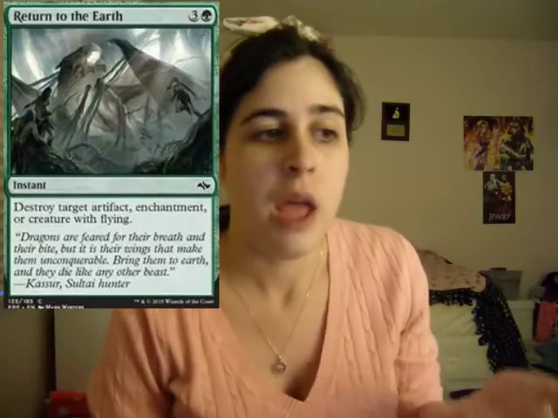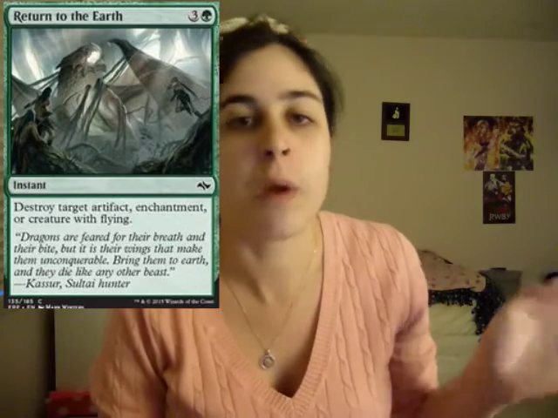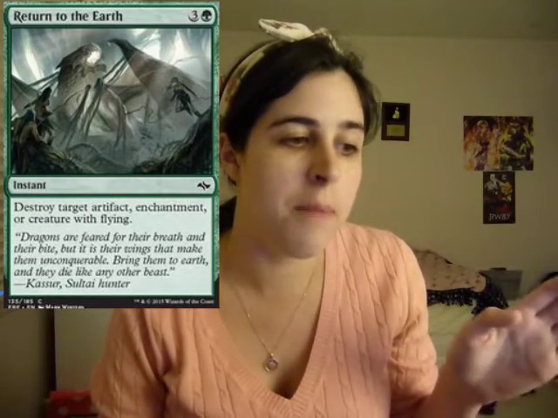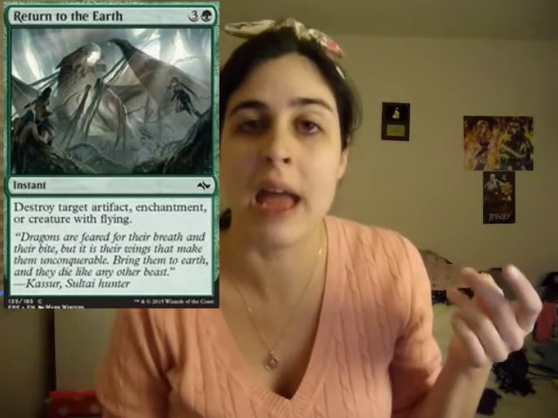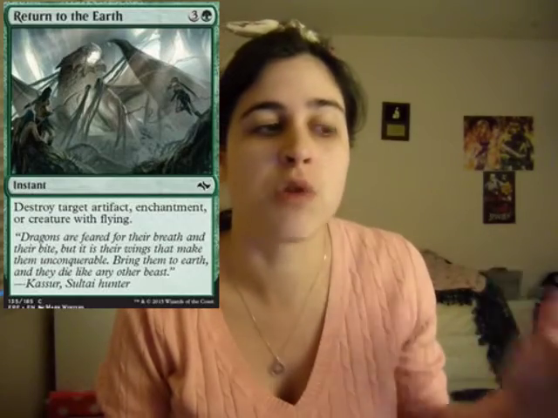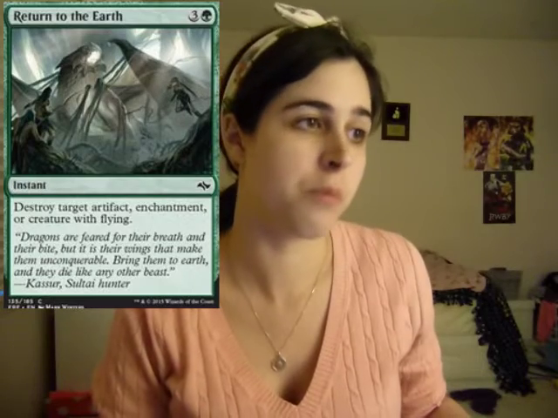Okay, then we have this card, and I have this in my Yisan deck, and I really like it. It's Return to Earth. You get to, at instant speed, destroy target artifact, enchantment, or creature with flying. It's 4 mana. Guess what? You don't care. You're playing green. You're mana ramping like crazy, or at least you should be. So yeah, card's really good. And you get to destroy target creature with flying, and like we just said, green has a difficult time dealing with creatures in general. It's a kind of specific creature, with flying, but I've found so many times where I'm like, I need to draw this card right now. Card's great.